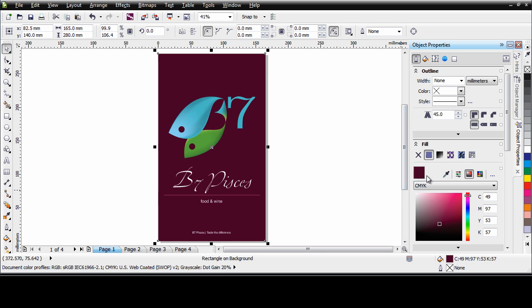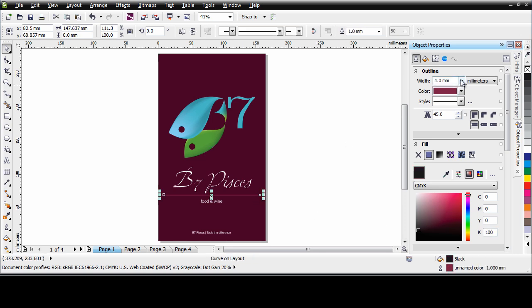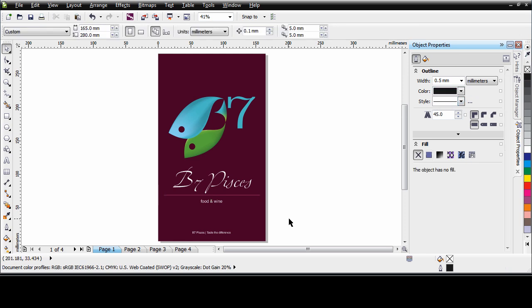In this case, we can see the fill is a deep purple, and this is the CMYK value that has created that deep purple. If I were to select this line here, we can see the line has a width, a color, and a style, and so on. For every object that we select, there are a number of closely related properties. Now what we can do is take all of those closely related properties and we can specify them together in what we call an object style.